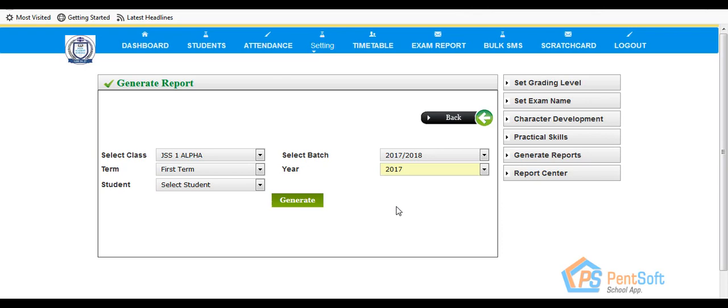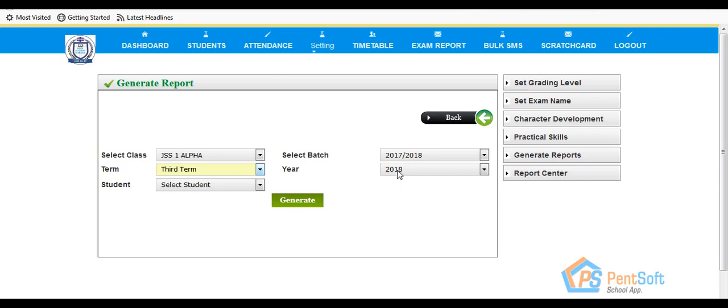But if I select second term, it always starts by January 2018. So it means that for the 2017-2018 academic session, our second term would fall under year 2018. Also, if I select third term, it will also fall under year 2018.